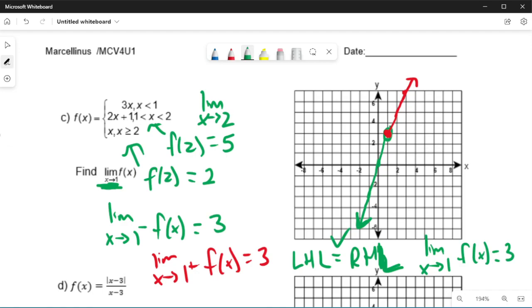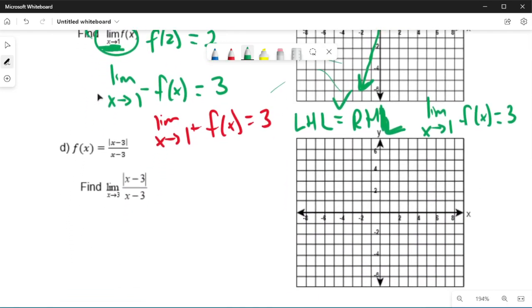So again, we could fix up our graph if you want. Not really super important for what we're doing, but you could improve our graph just by making it look like that. And now it has the 1, 2, 3 sections. And the limit does not exist at 2, but remember, the question was whether it existed at 1.